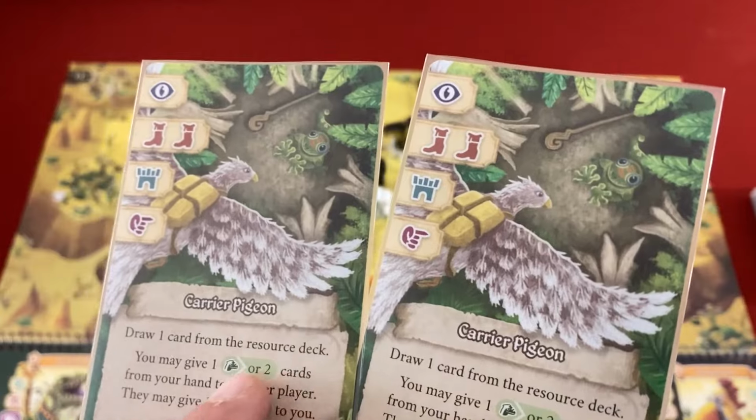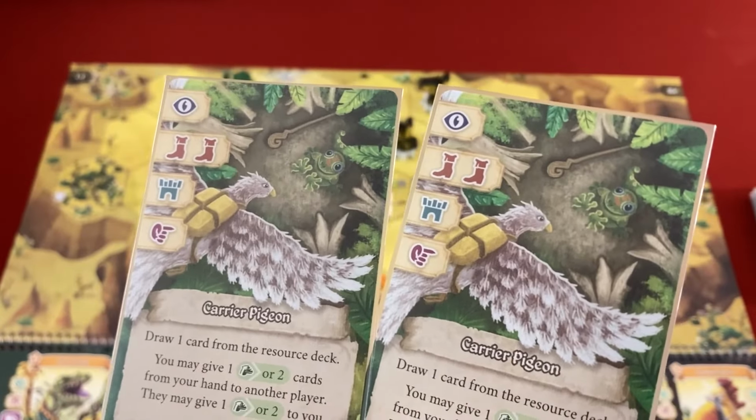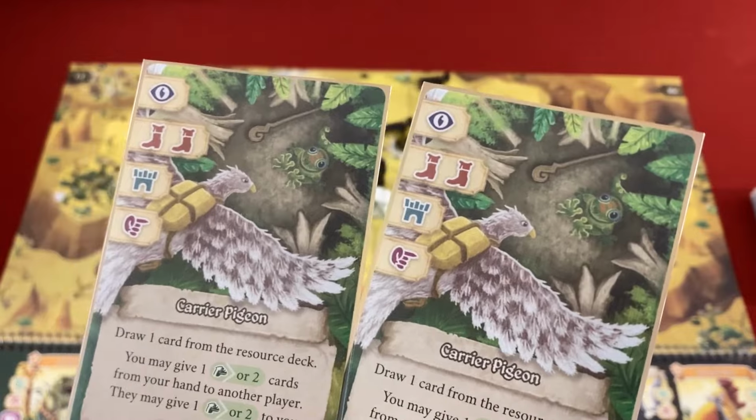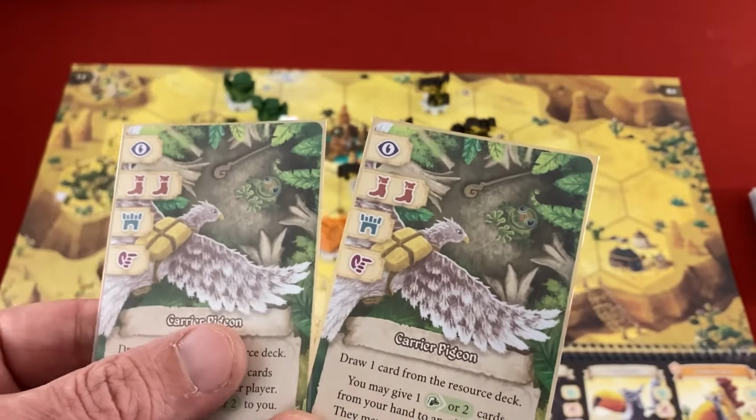I can play this to draw 1 card from the resource deck, and then give 1 or 2, if I was the other guy, cards from your hand to another player. And they can give you 1. Oh, because it is great, so it just kind of replaces itself and lets us send cards to each other.